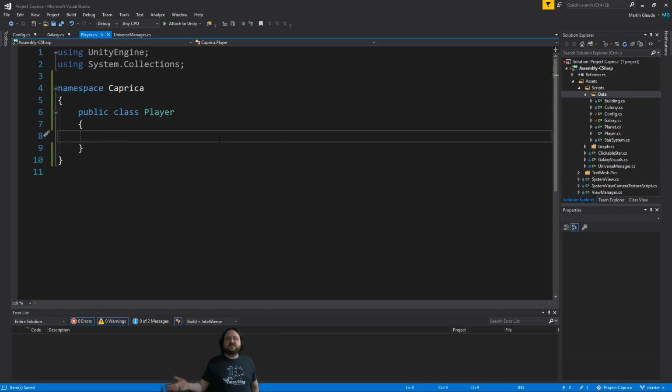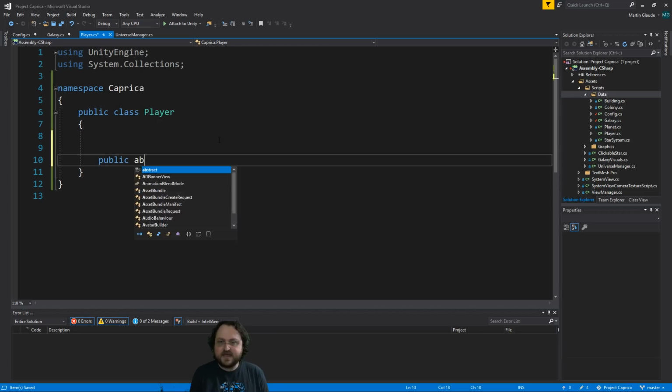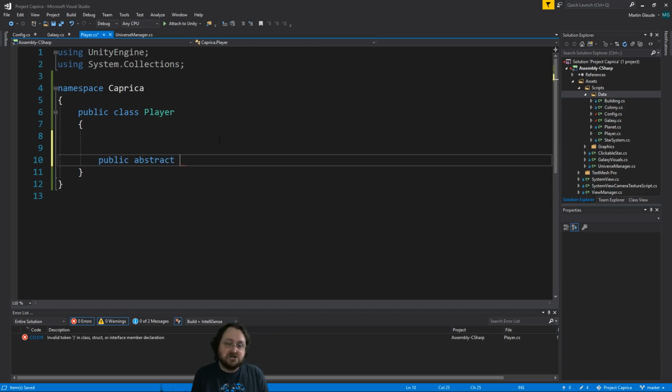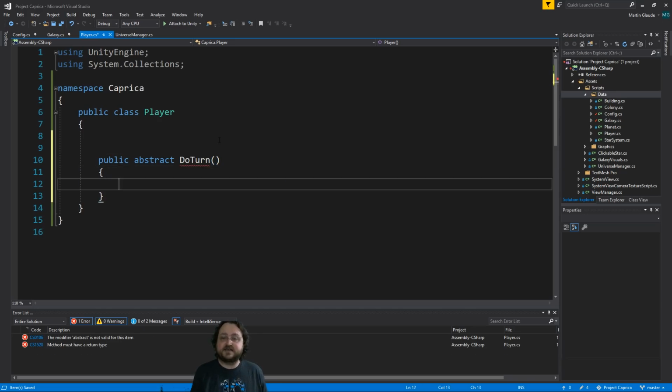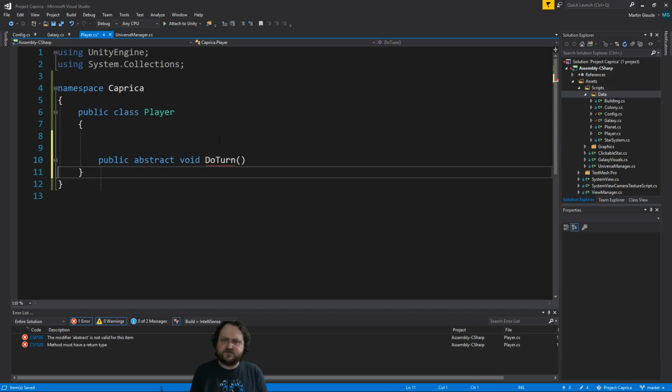Will, all their data that they need to have to run. But then I think there will be a subclass for a sort of player_human versus player_AI, and theoretically in the future player_remote multiplayer kind of person or something like that. And the only difference will be some sort of, probably public abstract, do turn function or something like this that might return a void, and of course doesn't have any sort of data over here.